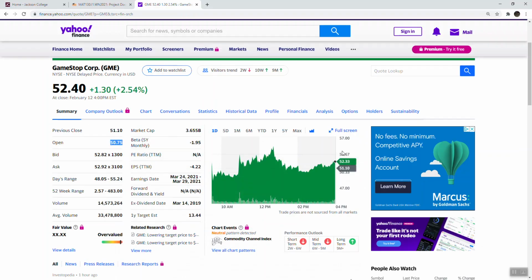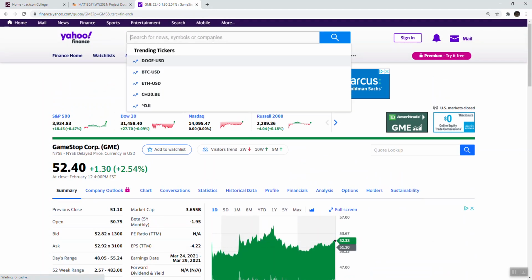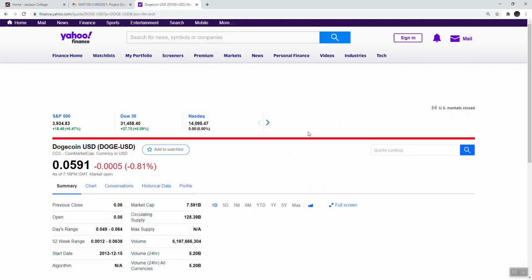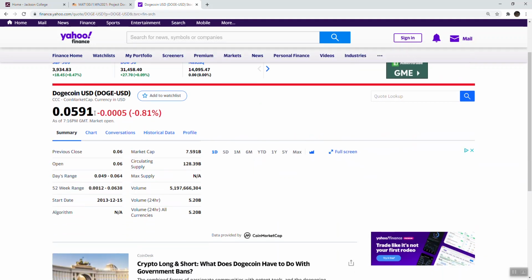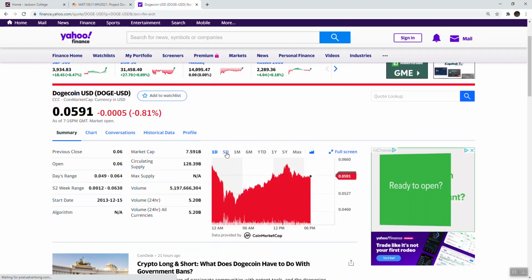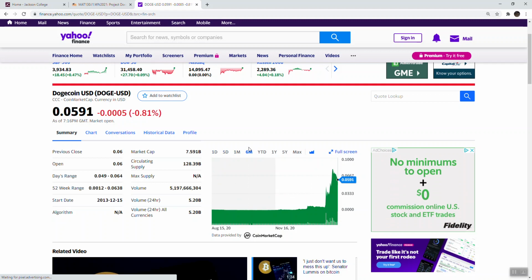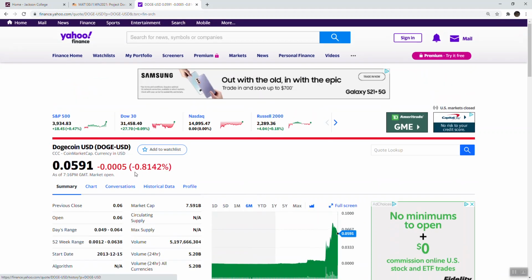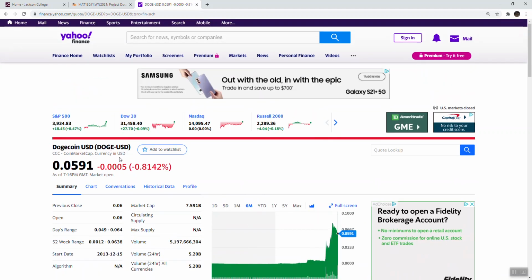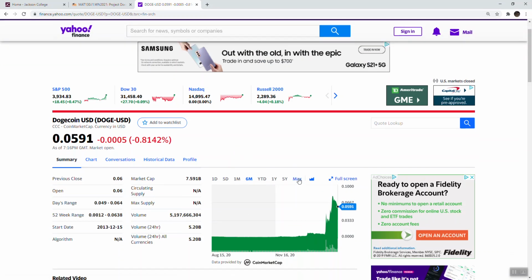There is an exception to this. In some of my other classes, we've been talking about Bitcoin. This is another Reddit coin, I guess it's called Doge. Oh, it's down. I bought some of this the other day for $1.34, and I've lost a couple cents. At any rate, what are these called? Cryptocurrencies. These are not stocks, and they are traded 24/7.